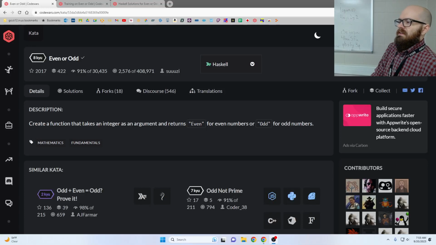What's up, guys? Let's take a look at another CodeWars exercise, or really the same one, again in a different language. Yesterday we checked out the even or odd with Rust, and we saw that it can do an if-else style, or it can use the pattern matching match, and then you list the cases. And I heard that Haskell has even more serious pattern matching, so I wanted to try it out. This is the same exercise with Haskell.